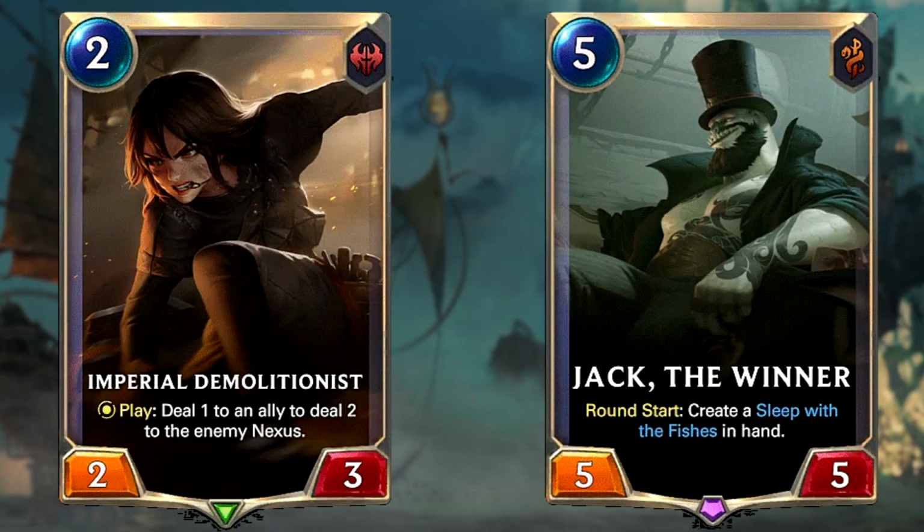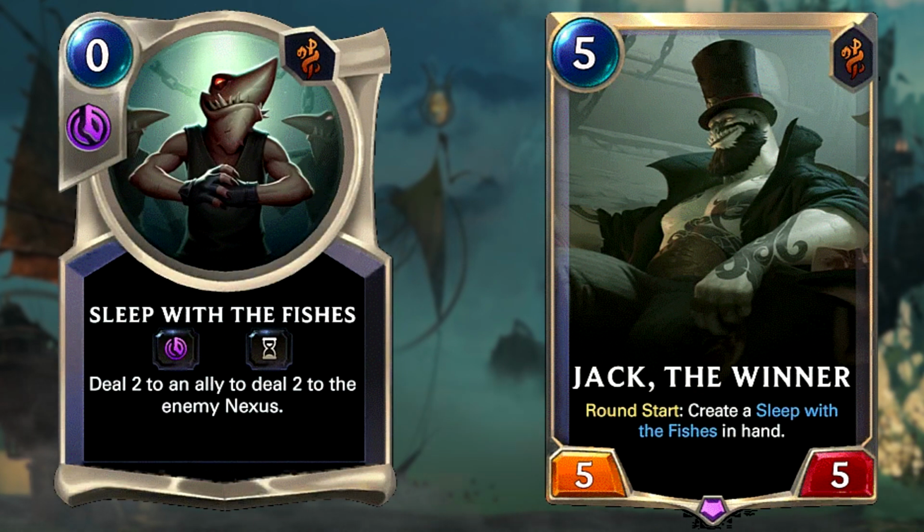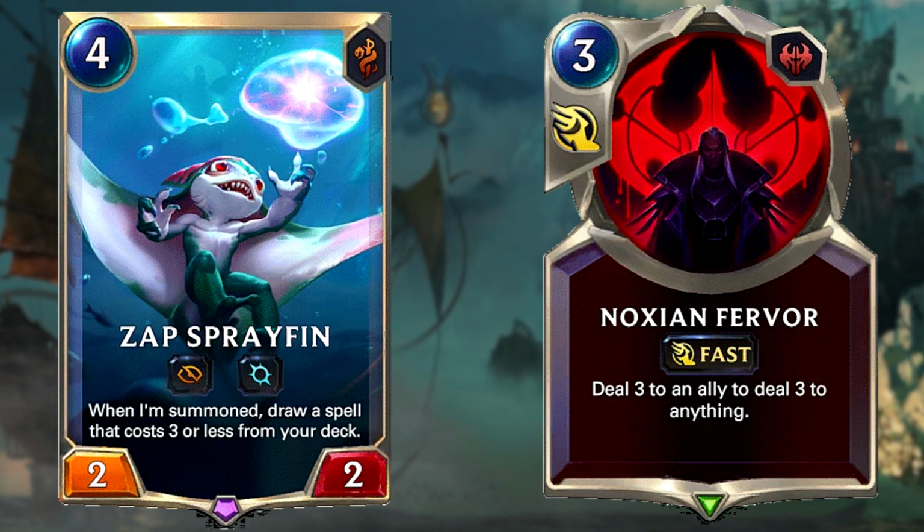Afterwards, it has a lot of ways to end the game with burn, with units like Imperial Demolitionist or Jack the Winner. Jack the Winner creates a Sleep with the Fishes each round, which deals 2 to an ally to deal 2 to the opposing Nexus. You also have Zap Spray Fin, which will always be able to draw you a Noxian Fervor, as this is your only spell card with 3 or less mana, and this is obviously a fantastic card in this deck which can be very aggressive.